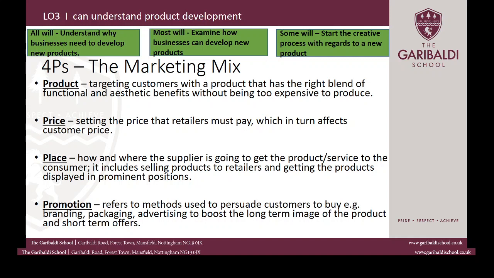So a little bit of a recap first. Now, a really important concept within this is the marketing mix. And the marketing mix is concerned with four key elements: the product or service that is offered, the price that is charged, the place, the distribution channel where it's sold, where buyers and sellers interact, and the promotion that supports the good or service. And when you are developing a new product, you need to consider all of those elements. So spend some time, have a read at the slide, and move on when you're happy.